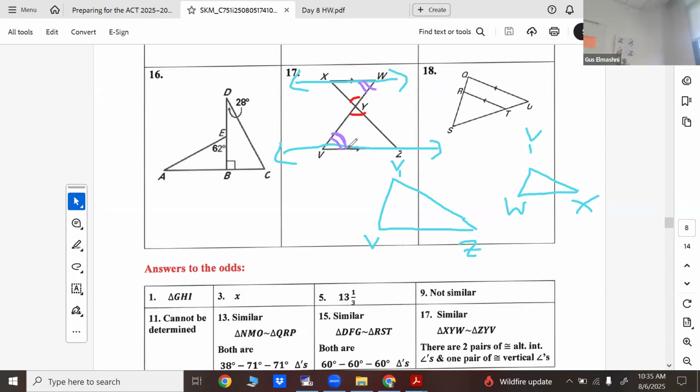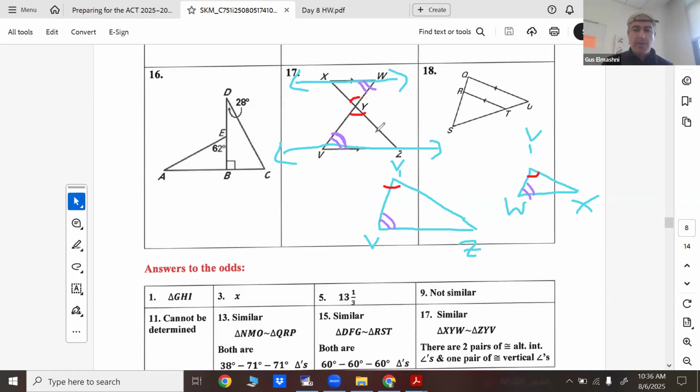Okay. You guys see what these are saying? These are also triangles. And once you have two pairs of angles that correspond and are the same, the third pair naturally has to be the same too. Like say 40 and 60, that's 100, so the last one will have to be 80. So you kind of think of it, this corresponds to this. This corresponds to this. Right? Because it's both angle Y. So naturally, X and Z would have to correspond too, right?